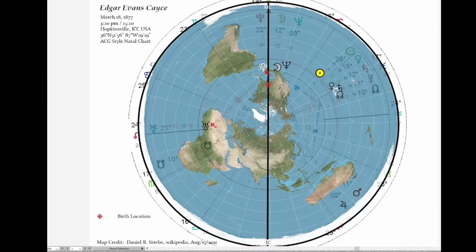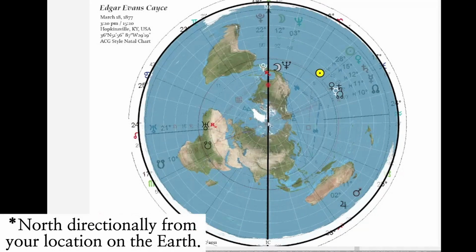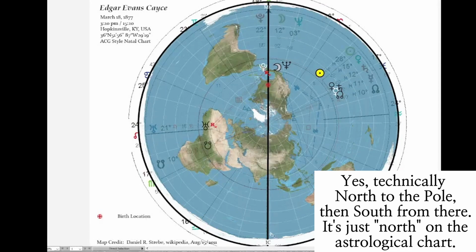see through it, and you can see, as you remember, his sun is over here. He was born at 3:20, so this is his birth location. This is your midheaven. This is your ascendant, or the eastern direction. From here, this is east. From here, this is west. And technically, this is north, but if you keep going, all the way over here is north also from this point. So here's the North Pole, but also if you keep moving in the north direction, you're going over here.